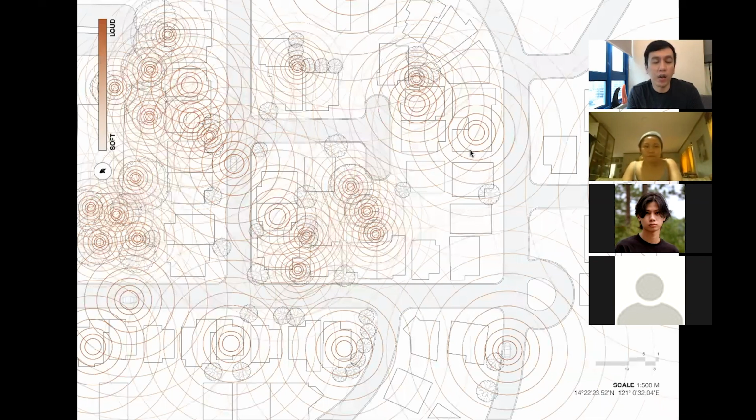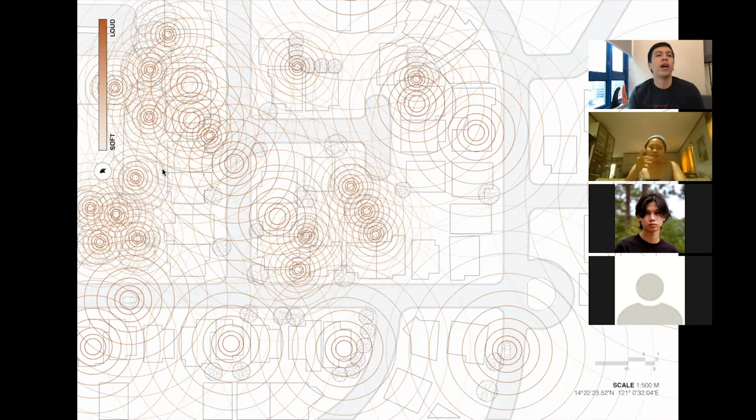Is that a frog? Is it a frog or a bird? Sorry, sir, medyo parang naiba yung arrangement. That's where I had to change the file because I realized I mixed it up. That's supposed to indicate the birds, the car, and the dogs. I had a separate sheet where the smaller circles are only birds.